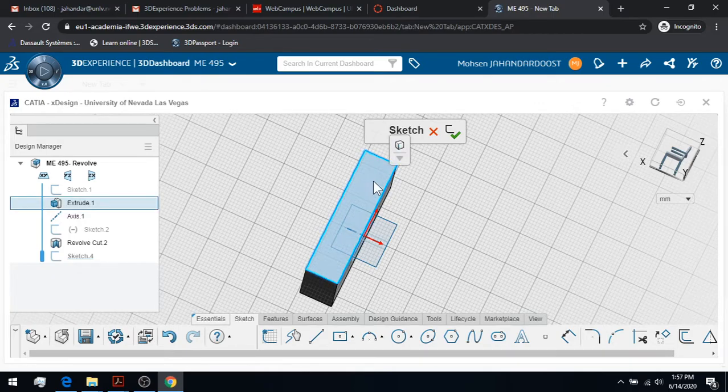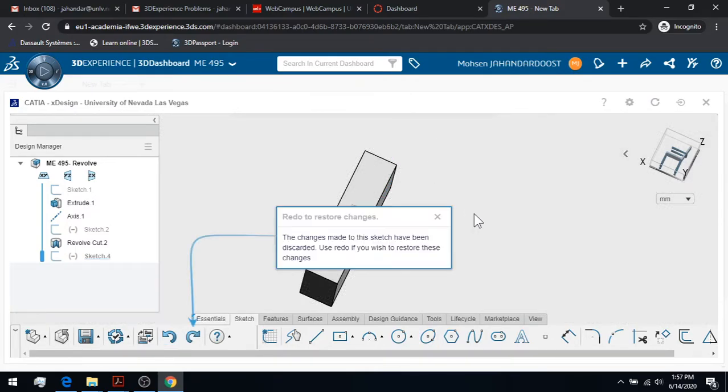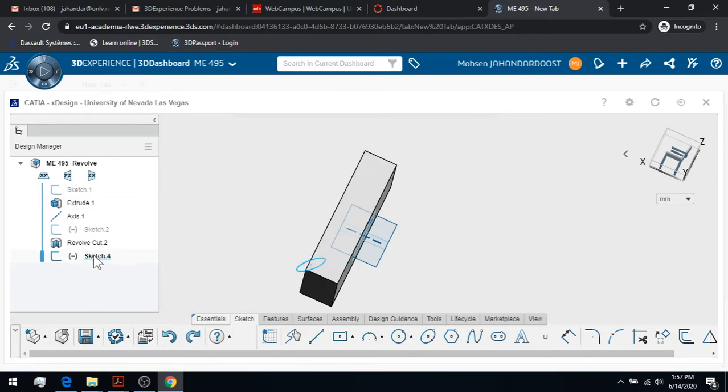Then I put the ellipse on the face. Let me delete this one and do it again, just normal.